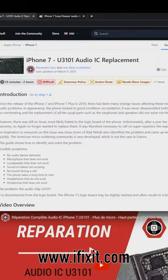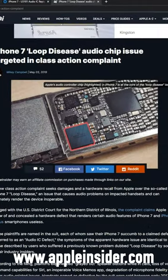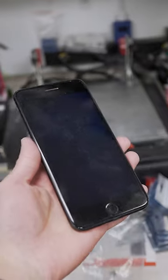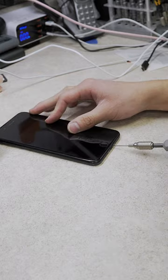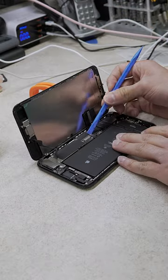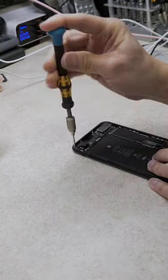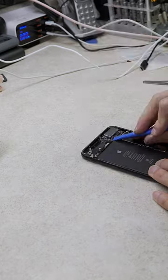Would you look at that? Audio integrated circuit failure. For those who are unaware, this is a common failure for the iPhone 7 and 7 Plus devices. When the logic board bends or warps from use, it creates a stress point. This stress point just so happens to fall beneath the audio IC chip and results in a severed connection between the chip and the logic board.